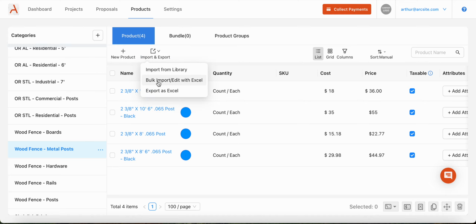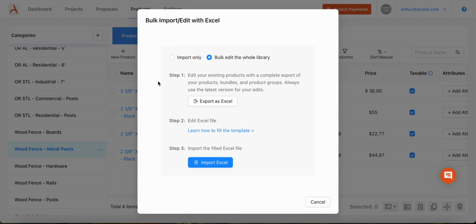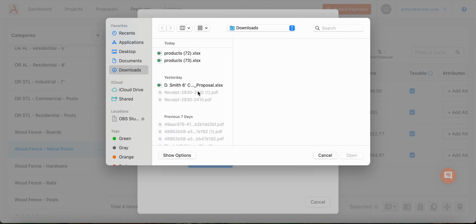And this time, I'm going to go to my bulk import edit with Excel. I want to select my bulk edit the whole library option, which is the little radio button here on the right. Now, at this point, I've already done step 1, which is the export, and I've done step 2, which is the editing, in this case, updating my pricing. So I'm ready to proceed to step 3, which is importing the file.